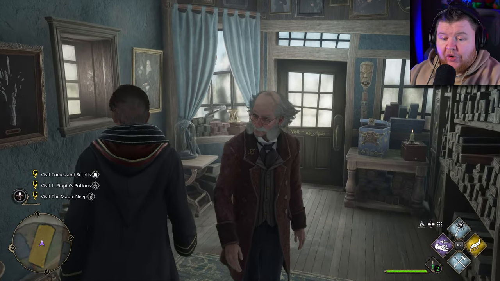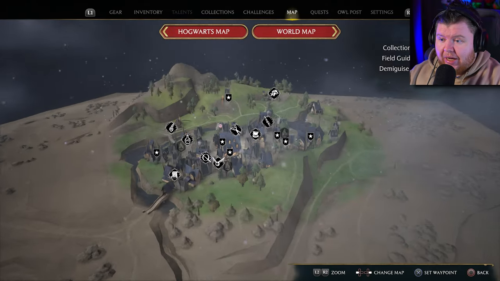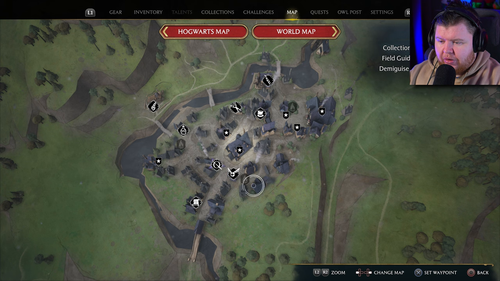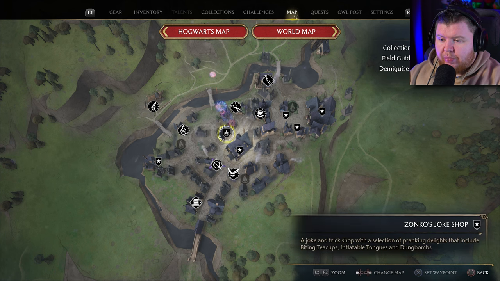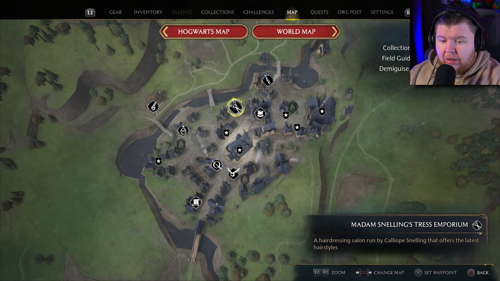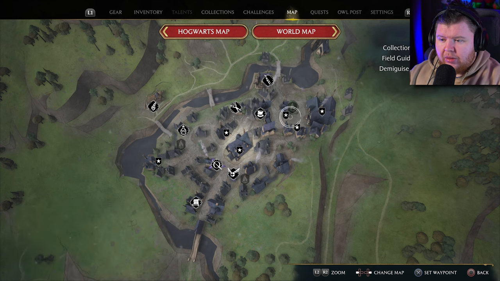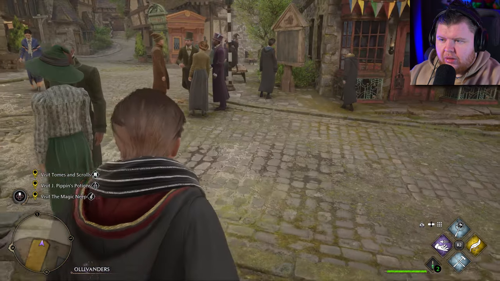Okay. So we've got our wand, finally. Nice. Now the question is, can I put something on the wand? So we can see we are at Ollivander's. We can see Spintwitches Sporting Needs. We've just got the Three Broomsticks. So these are points of interest. We have J. Pippin's Potions, the Magic Neep, Hogshead. We've got a barber's, Gladrags Wizardwear, Blood and Quill. Oh, okay. Let's head outside. But I do want to check if I can change the base of my wand.